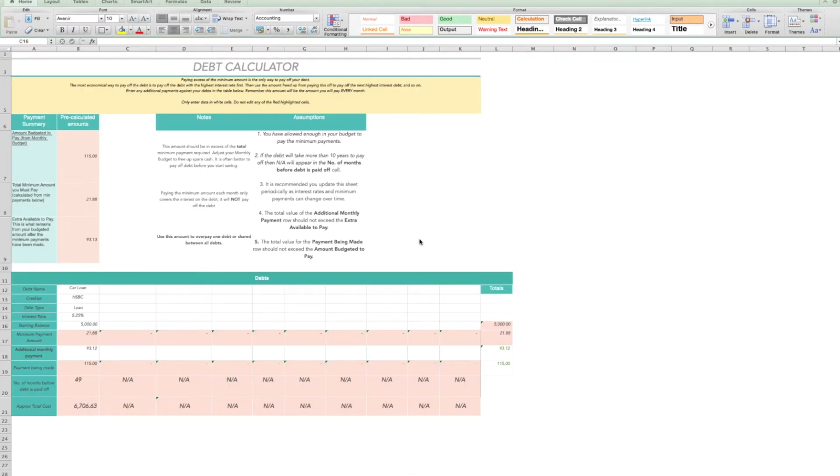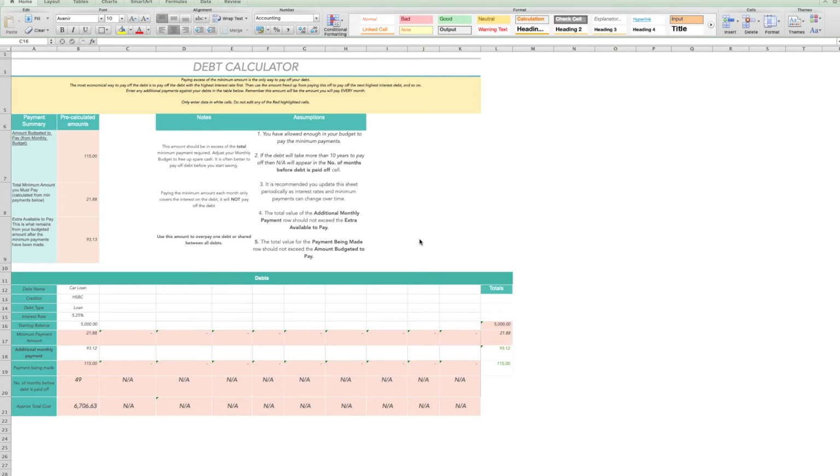The next tab to cover is the debt calculator. This tab is there to help you work out what your best route is to pay off your debts, whether it's the shortest route or the most economical route is up to you, and it's based on how you use this calculator.